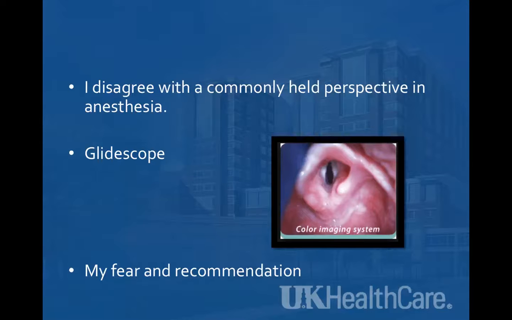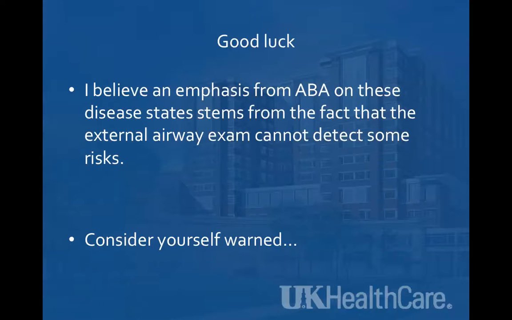These conditions are just clues to a potential problem. Knowing that isn't good enough. You have to actually act upon that. I believe that the emphasis from the ABA on these specific disease states is based on the fact that unlike those micrognathia patients, the mandibular hyperplasia patients, where it's very obvious that there's going to be a problem with the airway, these conditions often are not obvious. What I'm doing is giving you a warning that these conditions are out there and are going to try to make you have a difficulty. As such, consider yourself warned, and we'll see you soon.